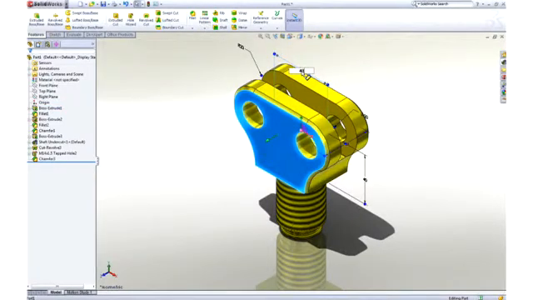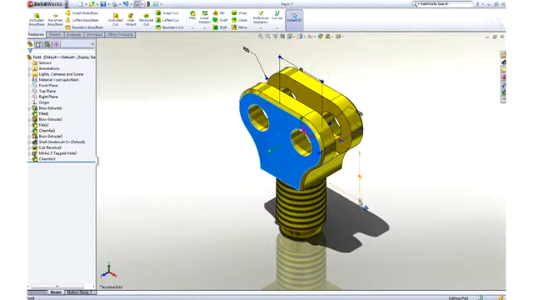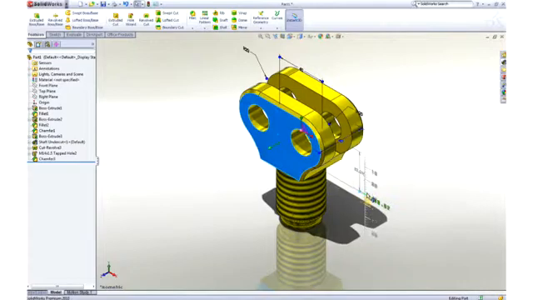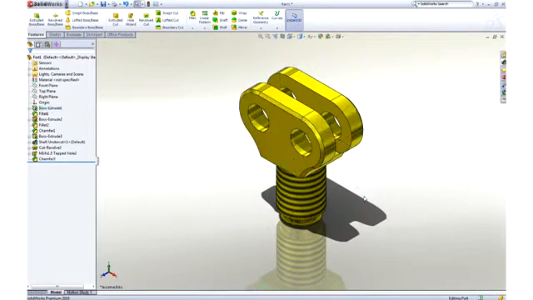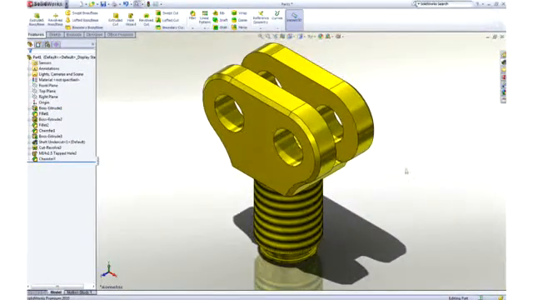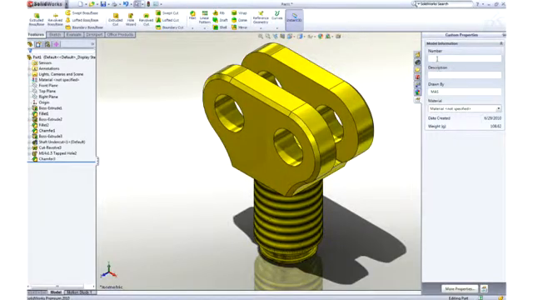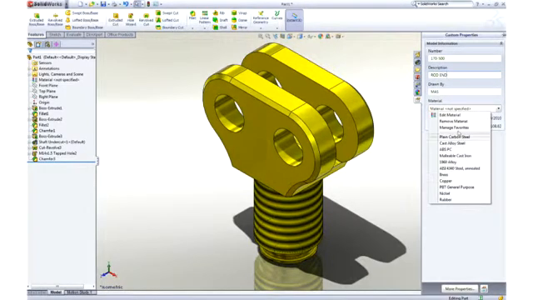Changing the dimension value changes the geometry, and using Instant 3D technology, dimensions can be dragged and we get real-time feedback of our change. It's important that we fully describe our part beyond just the geometry. Properties such as part number or description can be added and leveraged later in the drawing title block and BOM.